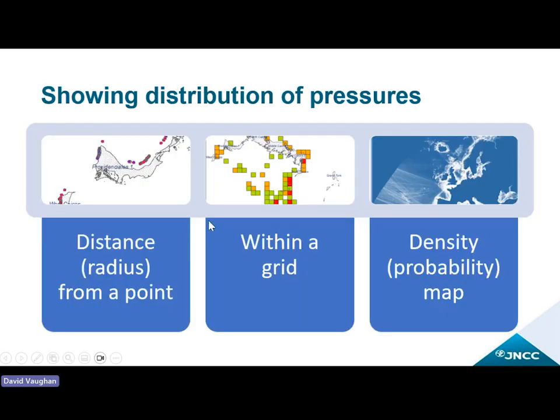So there are three broad ways of doing it that we've thought about in the past. The one on the left is you take the points that we've done and you put a buffer around them. That's in a GIS context, but essentially you look at how far you think that point will extend in terms of its influence on the sea. Then there's a grid that we've been looking at. The grid can be standardized, which is one of its great advantages, and you're looking at the number of activities or point data within that grid.